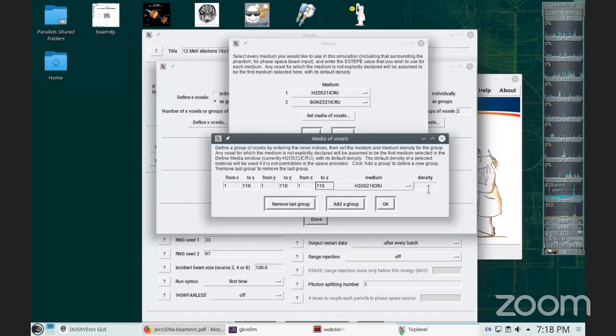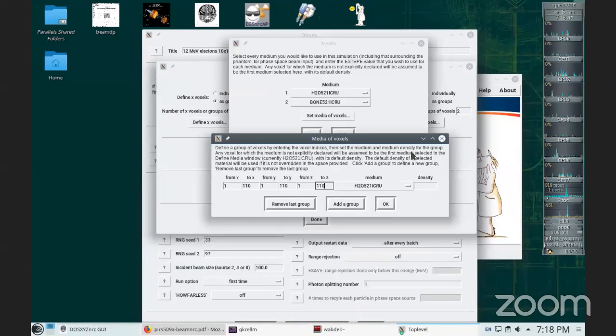Now, this density option is relevant when you're trying to do a comparison with treatment planning systems. Treatment planning systems give you doses in water, even if you turn heterogeneity on, the doses are reported as dose to water.